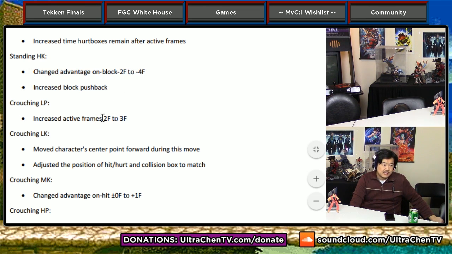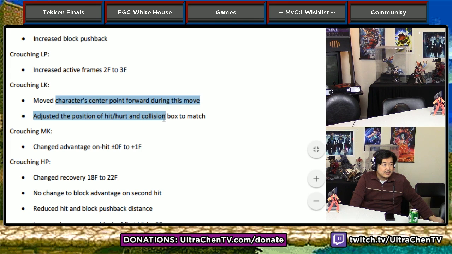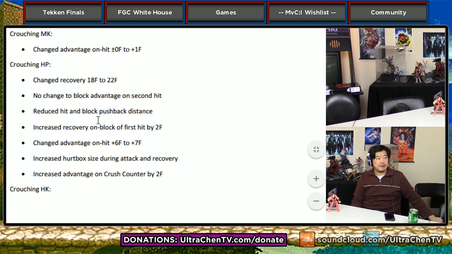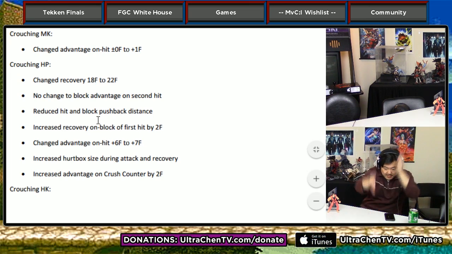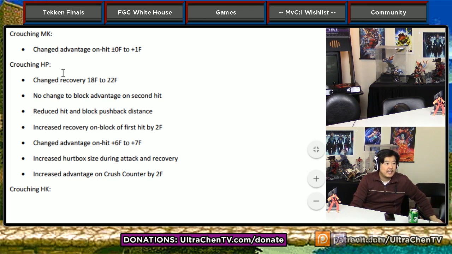Crouching light punch, standard fix, standard change to all the characters, easier to meaty with them maybe. Crouching light kick, move the characters. Oh yeah, this is the counter hit bug. Crouching medium kick now is +1 on hit. Crouching heavy punch, this is interesting here, because this button was super good. The chop, choppity chop chop. Change recovery, 8, so more recovery. But the block advantage is the same on second hit. So in other words, it's easier to whiff punish then.